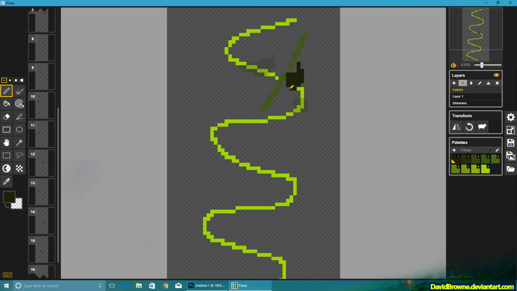And anytime I'm drawing a leaf on these rounded edges, I'm going to want to try to foreshorten them just a bit more than I would otherwise. It's kind of hard to do that with such a small size of an object. I mean, these leaves are only a few pixels by a few pixels, so sometimes it's really not a big deal. But it's something I'm trying to be aware of.